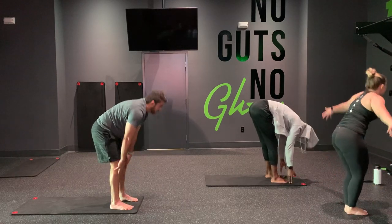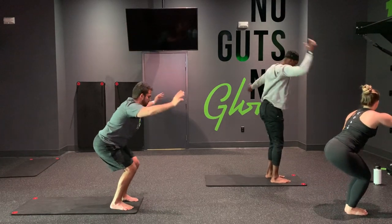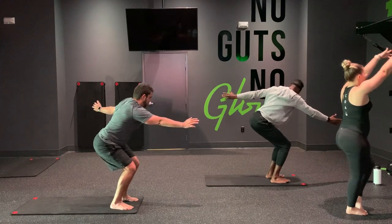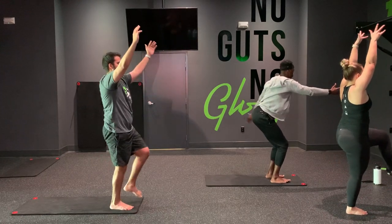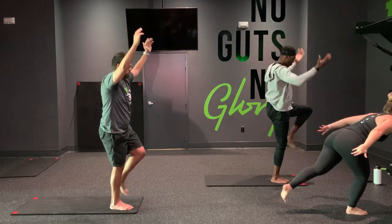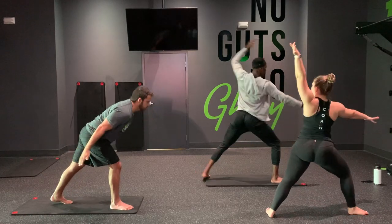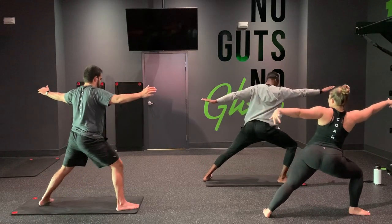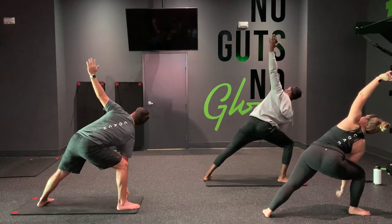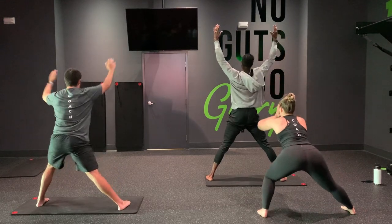Inhale, mountain pose. Exhale, chair twist to the left. Press your left knee forward. Inhale, single leg mountain. Extend your left thigh. Exhale, crescent with airplane arms. Bring the ball of your left foot down. Inhale, warrior two. Open up. Exhale, extended side angle. Thigh and length. Inhale, star pose. Exhale, lateral lunge to the back.